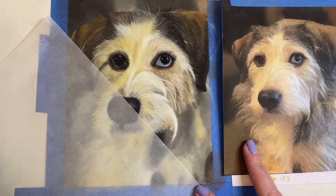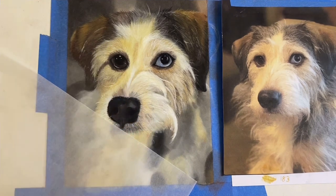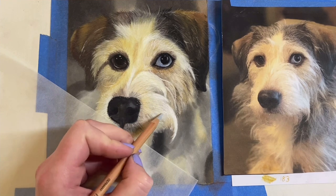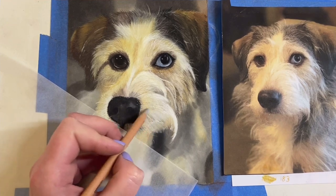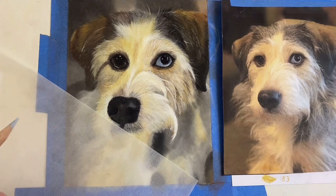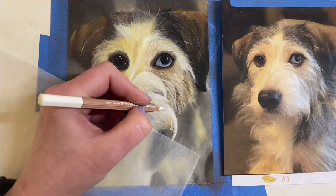I do apologise if I've gone quiet. Like I say, I'm finding this a challenge, so I don't want to mess it up too much. I'm going to bring a bit of that light grey in here, just to get rid of a bit more of that. I didn't want it so yellowy over there. But if you've ever thought about doing PanPastel pet portraits, just have a go. That's my advice. Just have a go. Learn from your own mistakes. Because you'll surprise yourself. You will surprise yourself. And go over the top now.